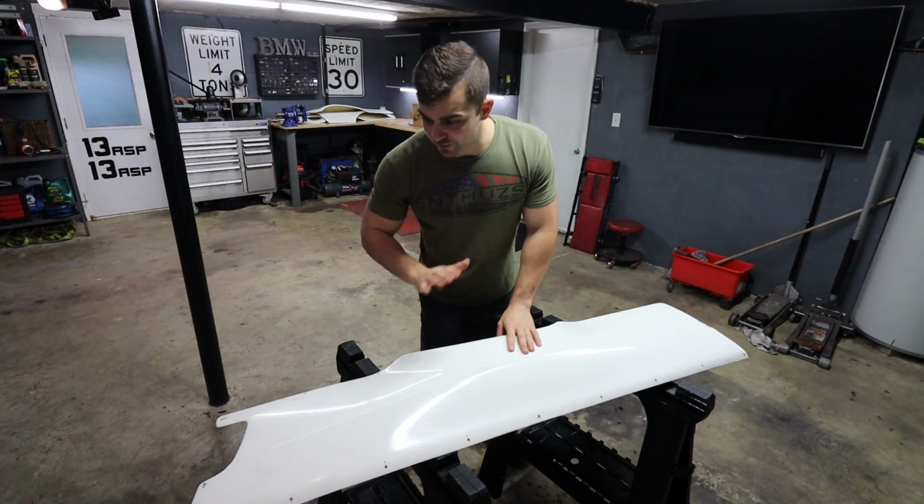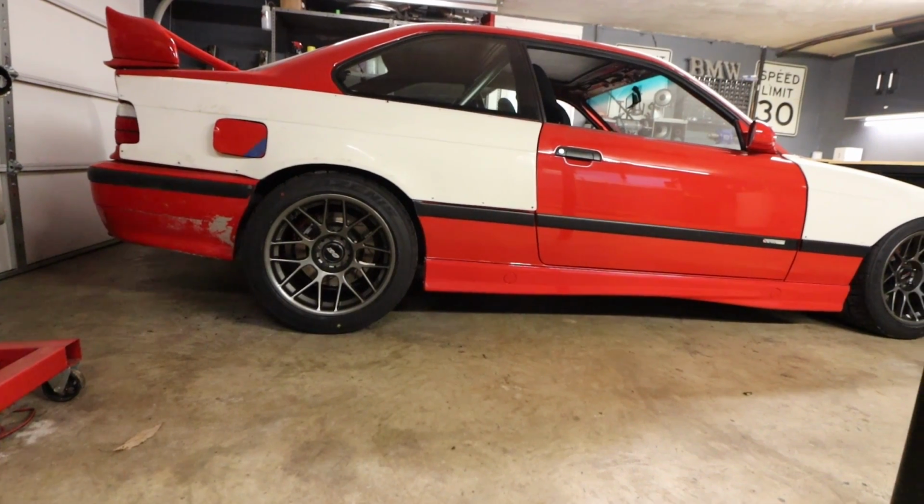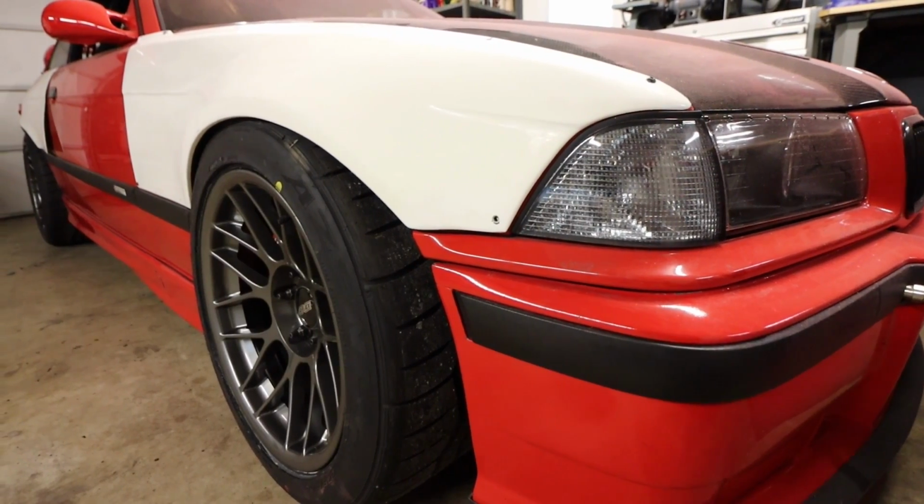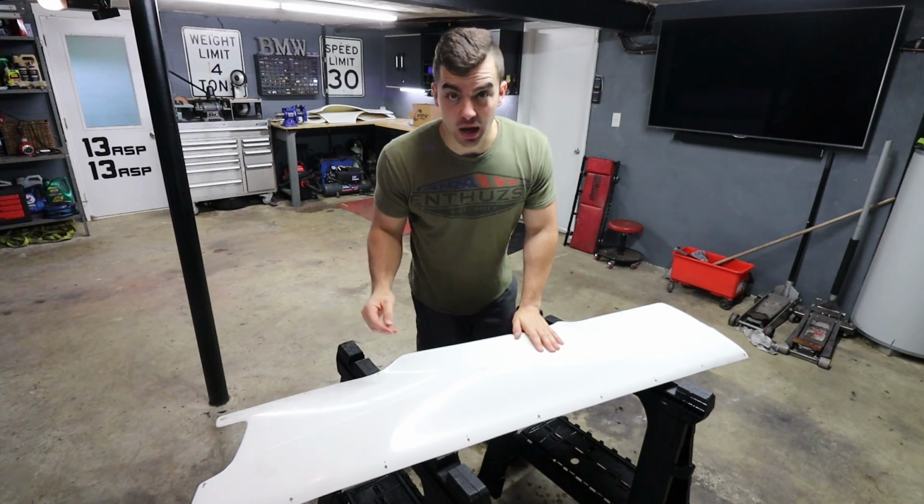Now these things already have very excellent fitment. I don't have to mess with anything regarding that. I don't see any major imperfections I have to fix, really. I'm just gonna scuff it to 320 and prime it. It's that simple.